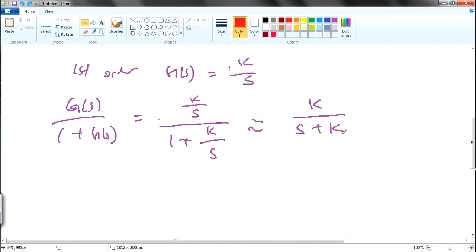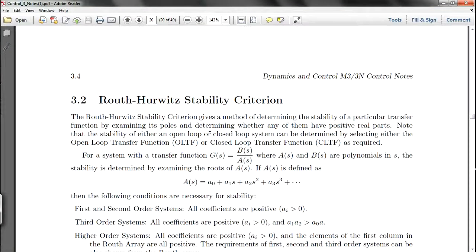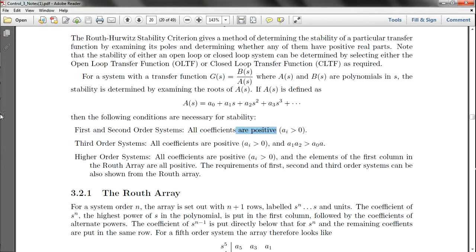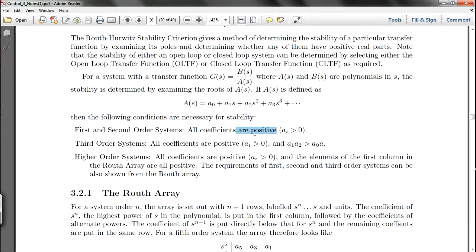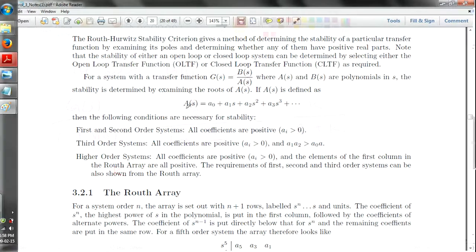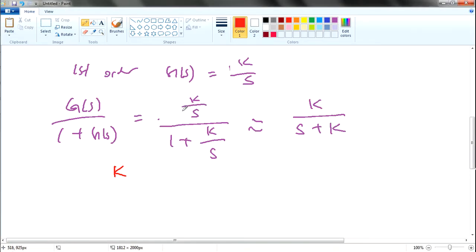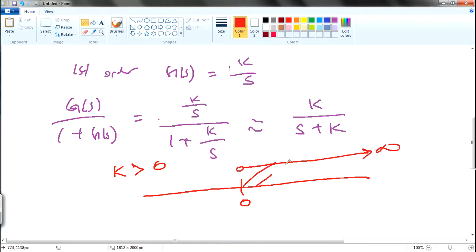And then after that, since you can see that it's positive, it actually satisfies our criterion saying that first and second order have to have a positive coefficient. So in this case, our constant is actually positive. And then the second system, although it is not explicitly stated, it didn't say that k has to be larger than 0, but you should have it in your mind that k has to be larger than 0, and therefore k is larger than 0. So if you have a number line with 0, k has to be larger than 0.